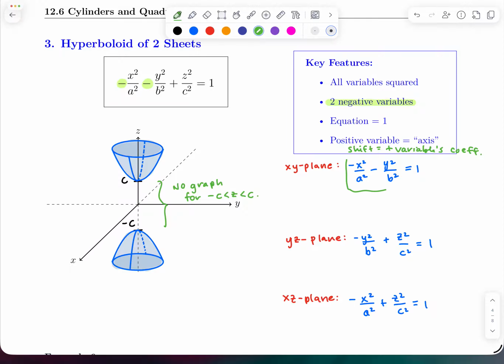To make sense of why I would expect to not have a solution to my equation, I'm going to come over here and take a look at this term. When I set z equal to 0, what I'm left with is the sum of two negative squares. When you square something, we know that it's greater than or equal to 0. So if you attach a minus sign to it, this quantity that I have boxed in is always less than or equal to 0. At the largest that it can possibly be, it's 0. So there's absolutely no way that it's going to be equal to 1. That tells me that there is no solution when I look in the xy plane.